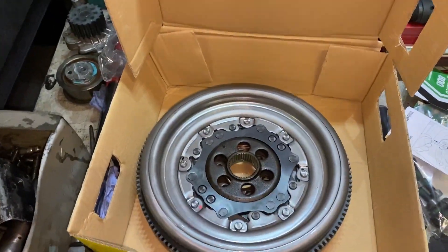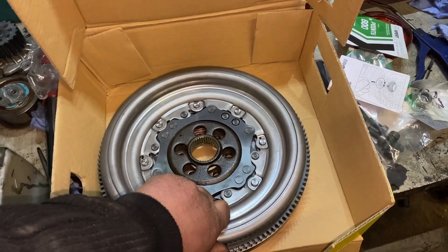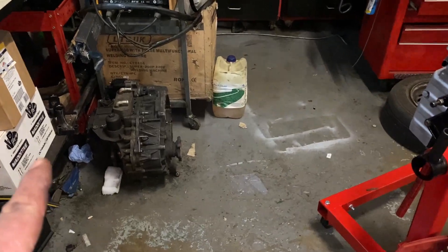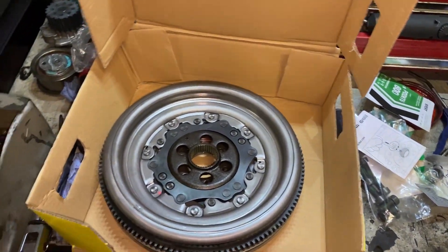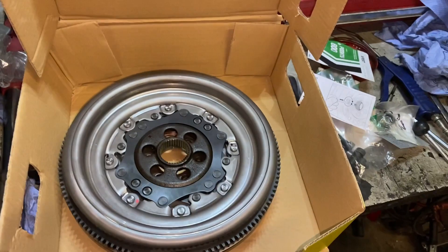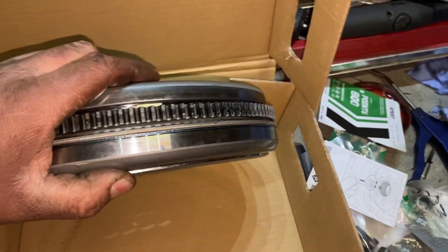This is the flywheel — a brand new flywheel. If you're going into this deep, doing this big application, you're probably looking at about £2,000 to convert a manual car into a DSG, maybe a little bit more. You must go with a brand new flywheel because they tend to go wrong all the time, and if you don't fit a new one, chances are a few months later it's gone and you have to do everything again.